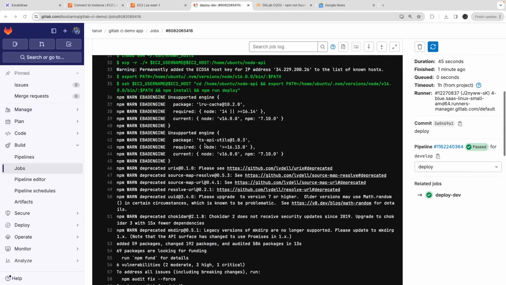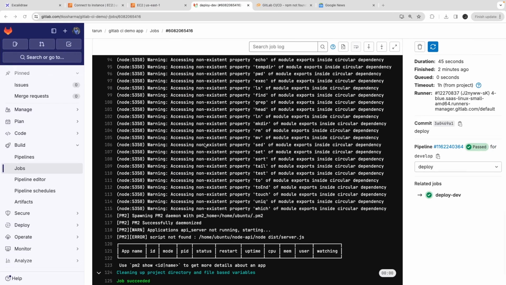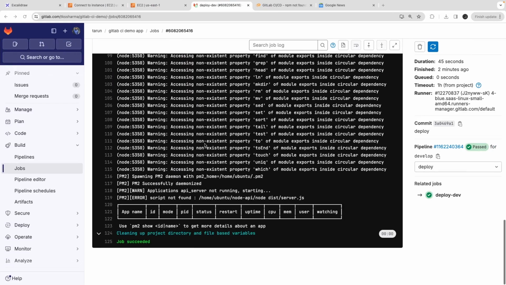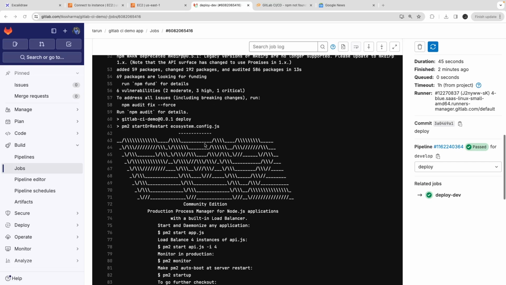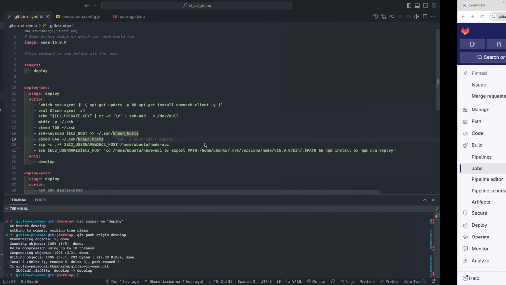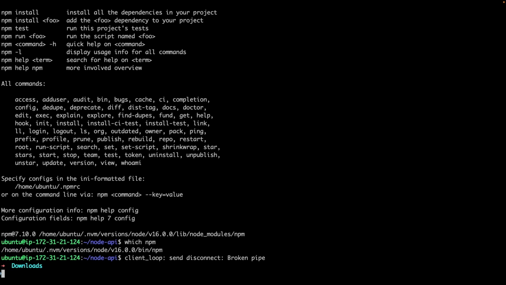Now I did also run this CI. So PM2 successfully daemonized. Let me see pm2 start app.js. Let me see the PM2, because we are on the same instance.